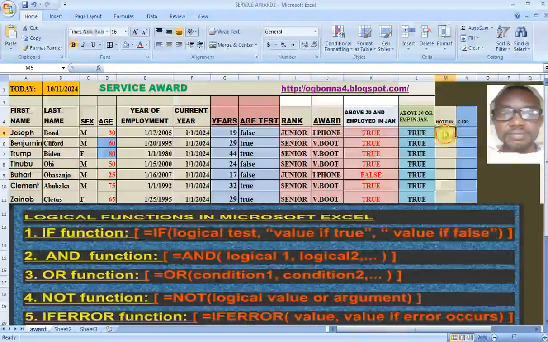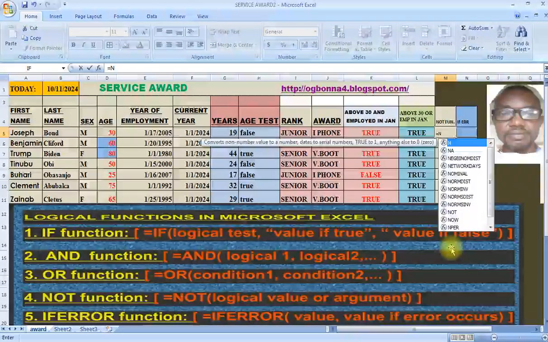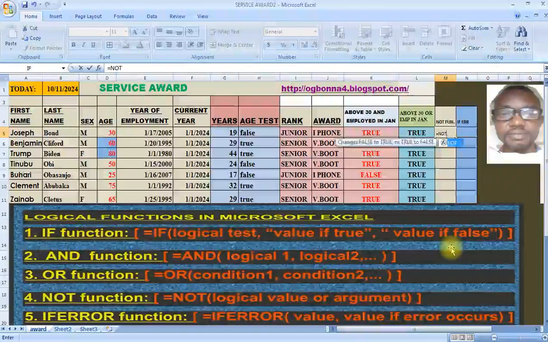So here we'll type equal to NOT. Open your bracket. So here the first address there is D6, the second one is D7.